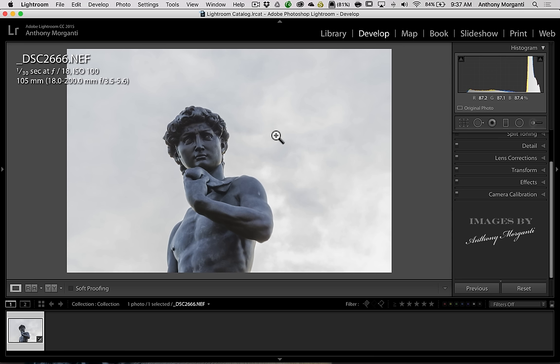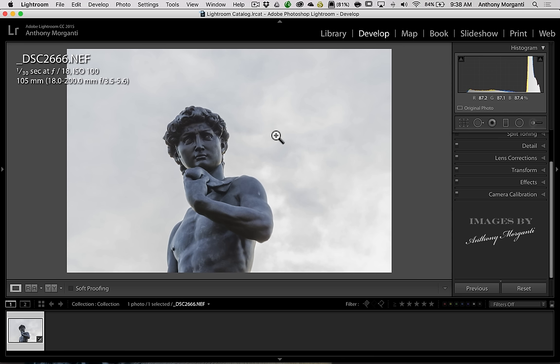So the process that I'm going to show you will work best if your image, besides the sky being blown out, is otherwise shot properly, meaning at an f-stop of like f/8, somewhere in the sweet spot of the lens, so you're not crippling the image with any lens diffraction, and your chromatic aberration is at a minimum. All right, so that's what we could do with this image for now.